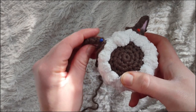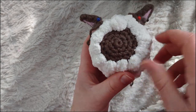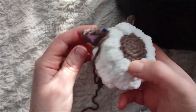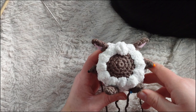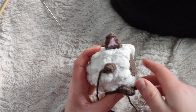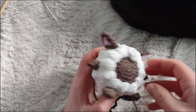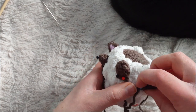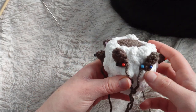We're now going to start sewing on the ears. Place them sideways, directly behind the first bobble row and about three stitches apart, then sew them on. With the ears on, it's time to sew on the hands and feet. Place the hands behind the first bobble row, equidistant from the feet to the ears. For the feet, sew them behind two bobble rows rather than one — I changed my placement because the first position wasn't far back enough.